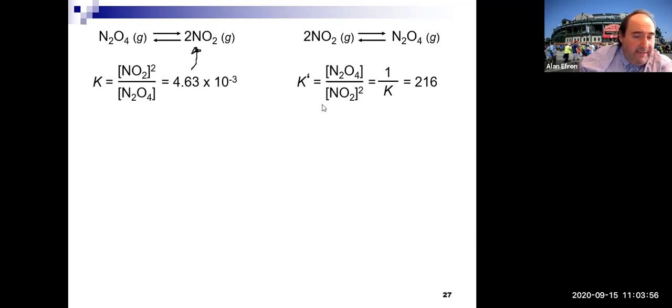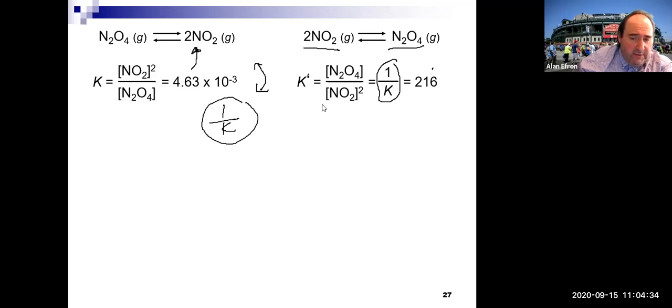Now, if you say, I don't really need it like this, but I need the reverse of that reaction, that is this one. And if you look at what happened to the equilibrium expression, for our first reaction, it was the concentration of NO2 squared divided by N2O4. For the second one, our reactants become our products and our products become our reactants. So we end up with N2O4 on top and NO2 squared on the bottom. They have basically become inverses of each other. So if you reverse a reaction, you take 1 over the K value for the new reaction. And that's what we see here. This is 1 over the K value. 216 would be the K value for that particular reaction.